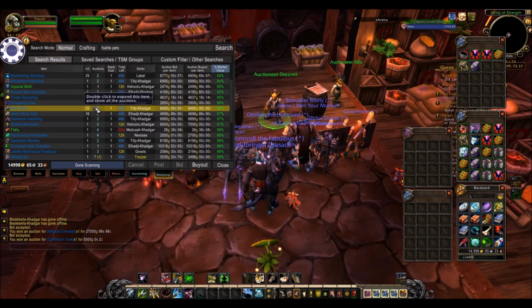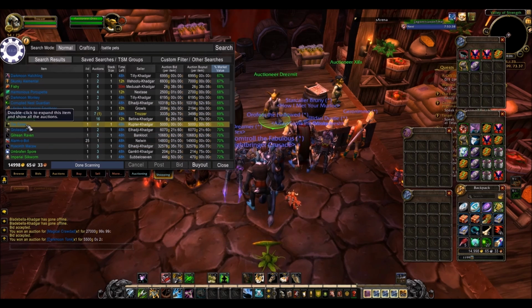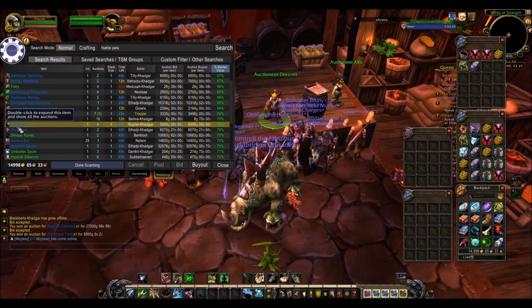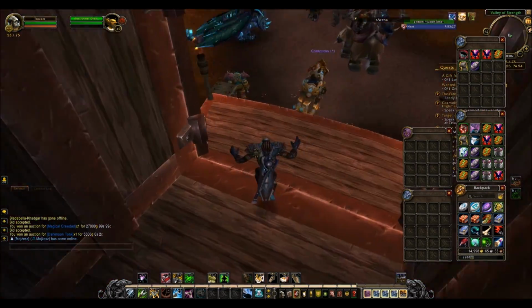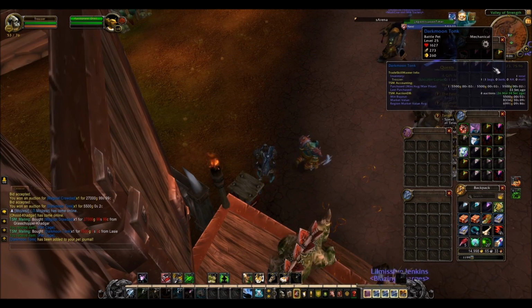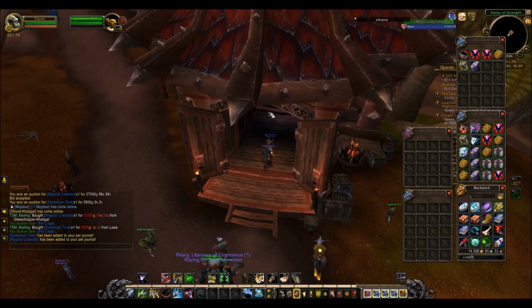What else have we got? Nothing that I can see. I've only got 14k left on this character anyway, so I might just leave that and move on to my next character. We will just learn these and see if they sell for more on another server.